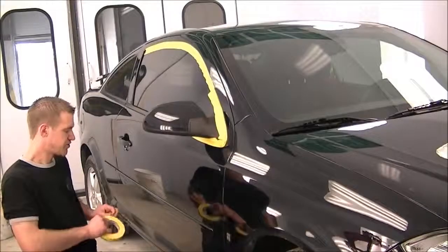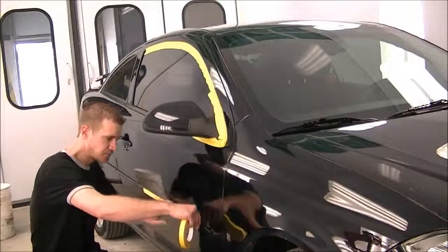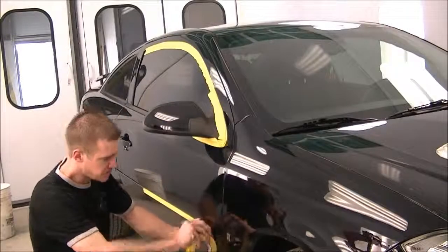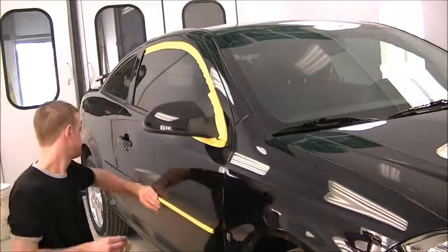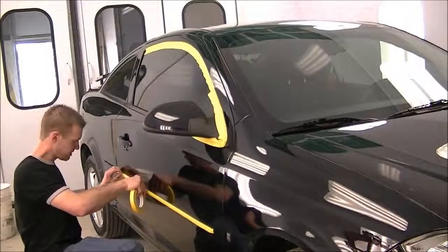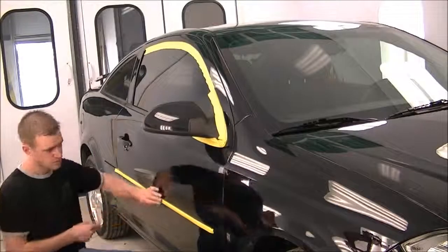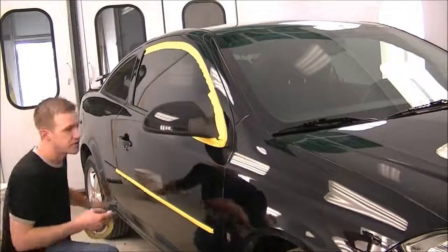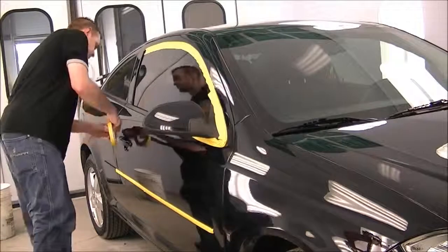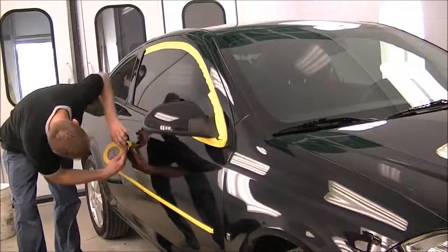Okay, so after you wash and dry the car, the first thing you'll want to do is tape up all your trim pieces. This keeps the buffer from damaging anything and keeps the splatter from getting inside the edges, which can be a pain to get out, especially if you don't have a pressure washer. So it'll take 10 minutes to do that. Okay, so we got it all masked up here.